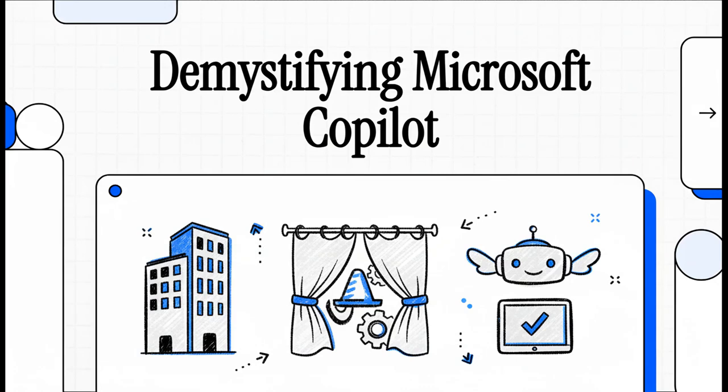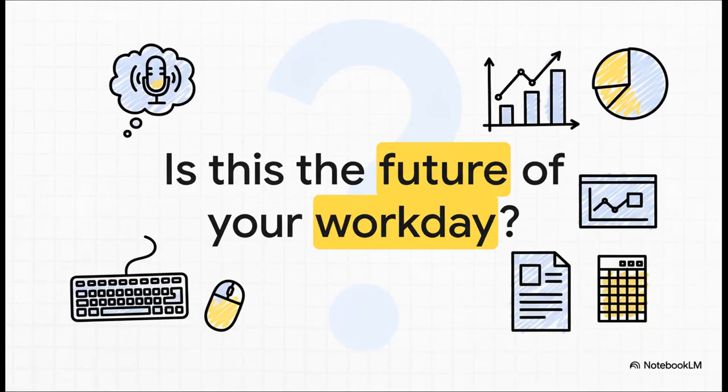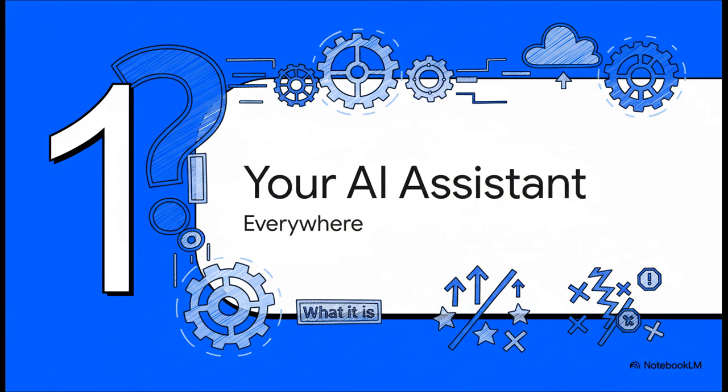Today we're going to tackle a tool that is absolutely everywhere right now, Microsoft Copilot. So, I'm sure you've heard the buzz around AI assistants, but what is this thing really? How does it go beyond just being a chatbot to actually change how you write a report, build a presentation, or sift through data? Okay, so to answer that, we first have to get our heads around what Copilot actually is, and maybe more importantly, what it's not.